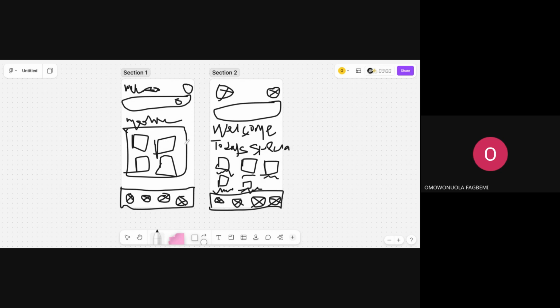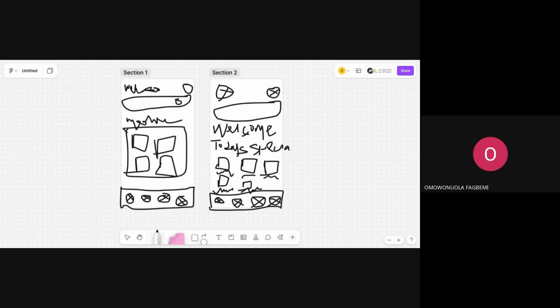So you see that we have two different variations of our food app homepage, and that's because we are using pen and paper. We've not even started anything, but we already know how this homepage is going to look. So once you've done this, remember I said this is the low fidelity wire. This is the lowest type of wireframe you could do, that pen and paper version.